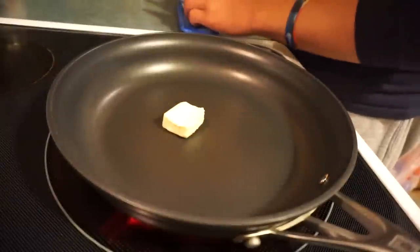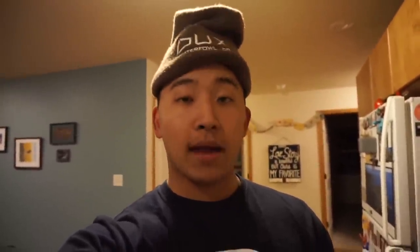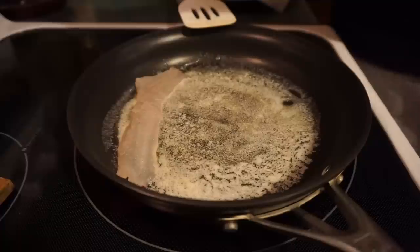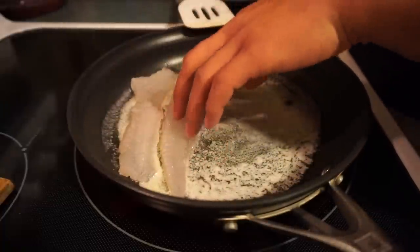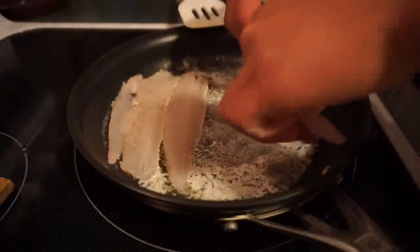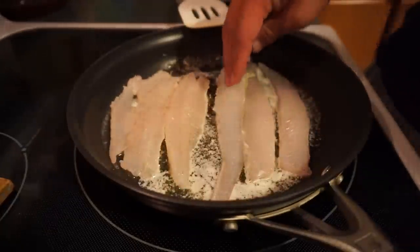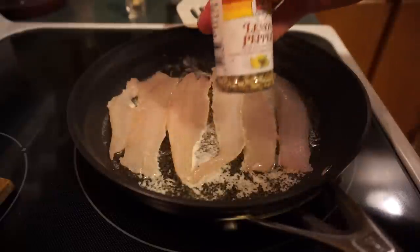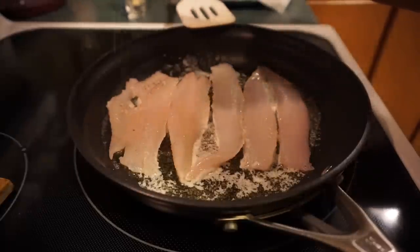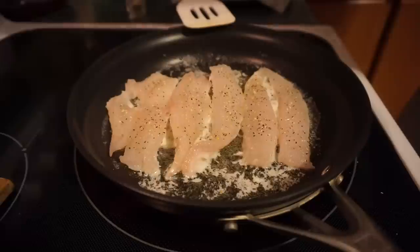We're going to need a lot of butter — you can't go wrong with a lot of butter. Screw it, we'll just use the whole stick of butter. We're going to let that melt and then come back. Butter is melted — take our lovely perch fillet, slap her in, turn up the heat just a little bit. Oh yeah, that's hot! Now we're going to put in a couple walleye pieces. We'll sprinkle some salt on there, then some lemon pepper — this goes a long way so you don't need a whole lot.